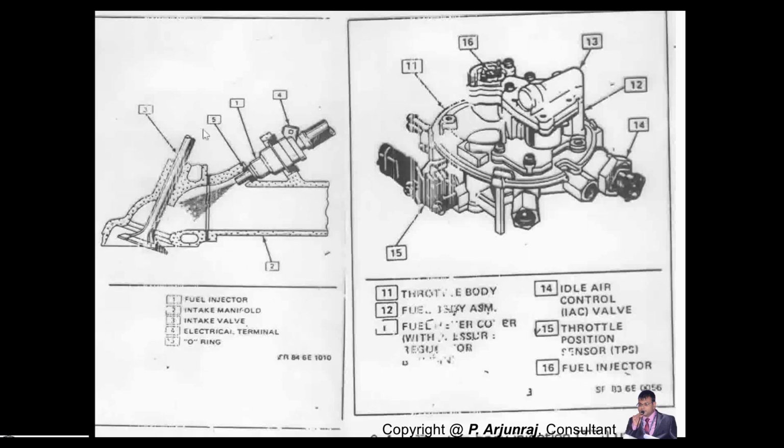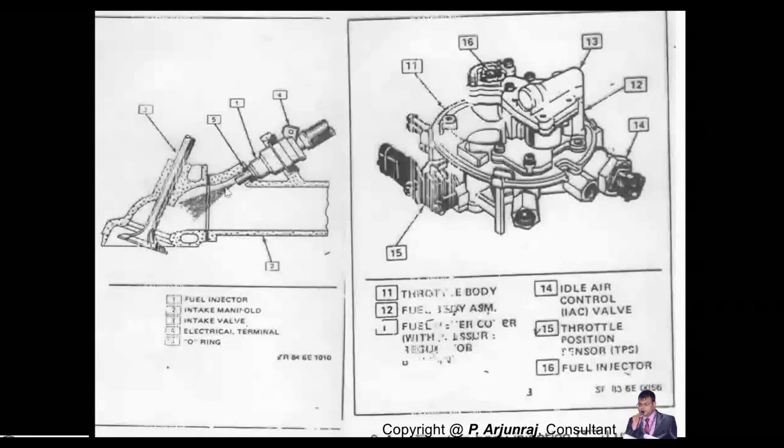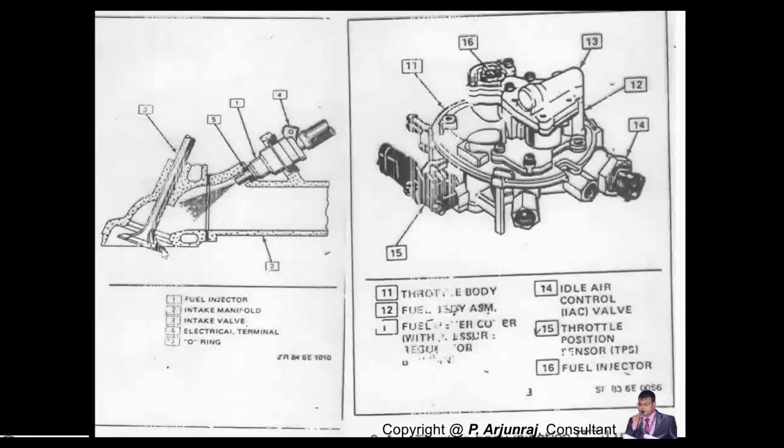I told you, four stroke. You have four strokes which will complete one cycle. During the intake stroke, the air fuel mixture comes in when the piston moves from TDC to BDC. When the piston moves from TDC to BDC, the inlet valve opens. This is the inlet valve, it opens. When the inlet valve opens, the air and fuel mixture comes into the system as the piston moves from TDC to BDC.